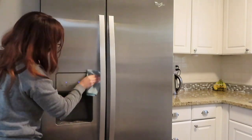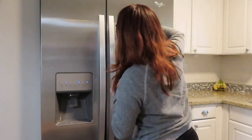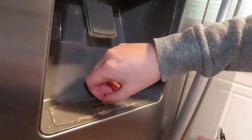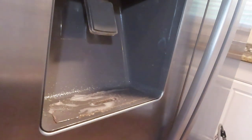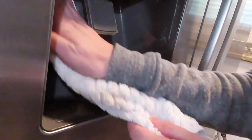I keep seeing it and I wanted to clean it so bad, but I said no, I gotta wait to show them. The drink station, I don't know what you call that, but it was so crusty with hard water stains. It was disgusting and it was driving me insane. So I remembered to clean it for you guys. I just take a little bit of the Branch Basics spray and a washcloth and I just get all that gunk right on off.